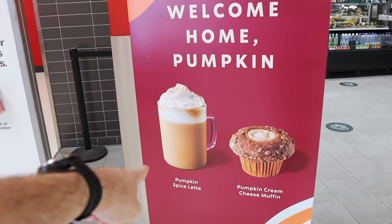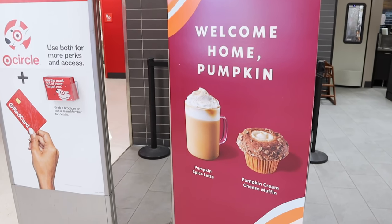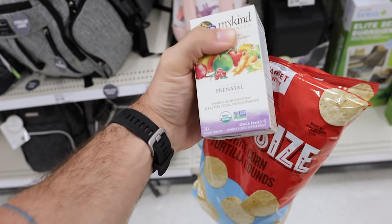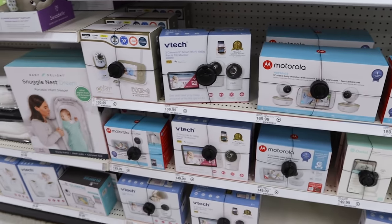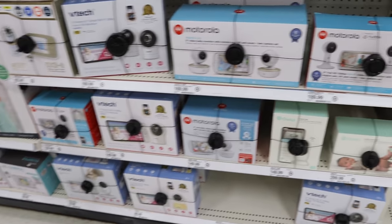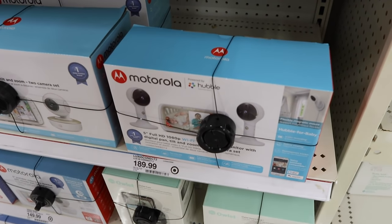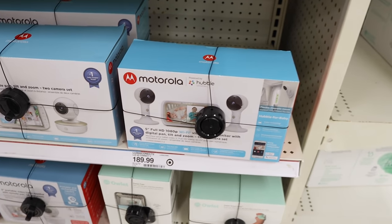Yeah, I wouldn't get that even though it's delicious. I would think I would just get a coffee with pumpkin flavor in it. I just don't know. I have to wait for Sarah. I'm nervous. Got those prenatals, got some vitamin D, got these chips, and now the baby monitor. I think we're going to be copycats, just because I've used them and I like them. And we're going to copy Christina and Grant and get the Motorola with the Hubble adapter.